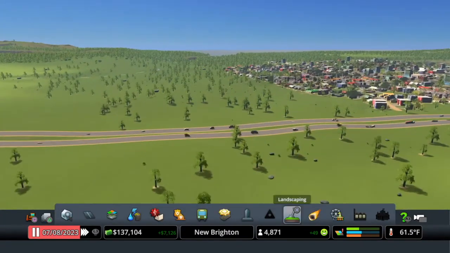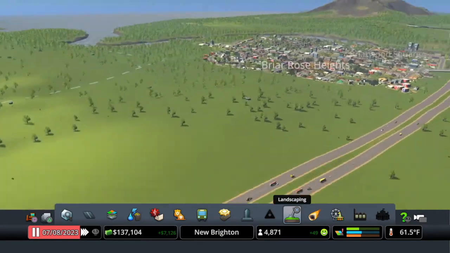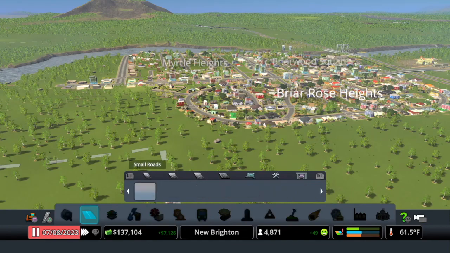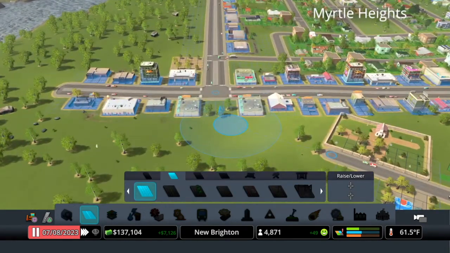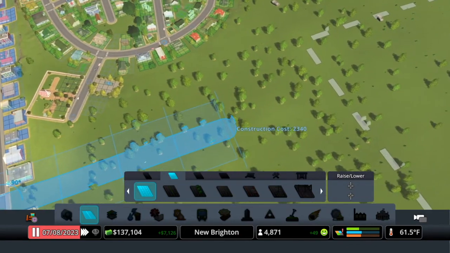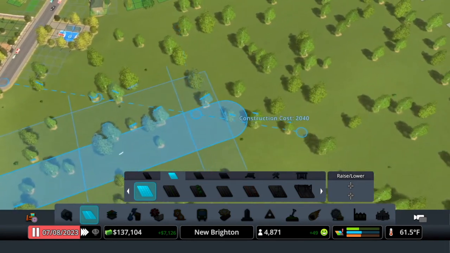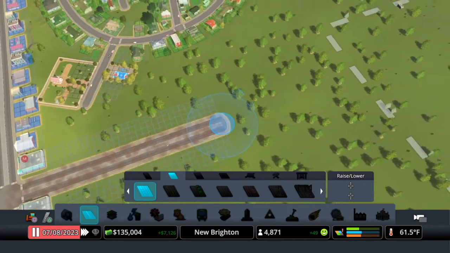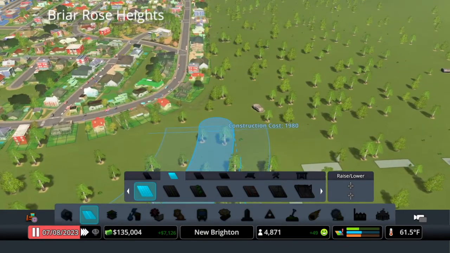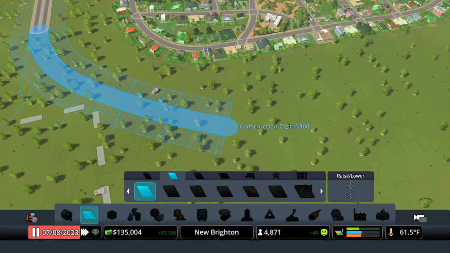So I'm going to pause this game, and what kind of intersection do we want to look at? I know I said I was going to let the game run a little bit, but I got impatient. Let's come to about right there. So now let's curve this. And let's curve it as far as we can away from that residential.